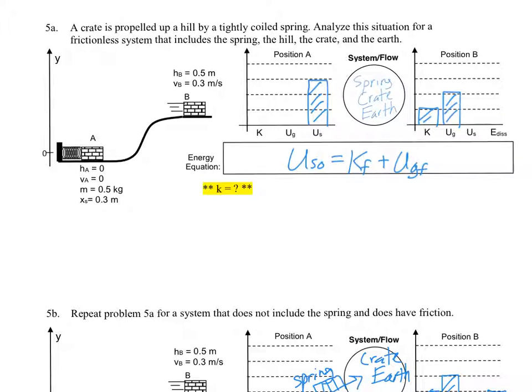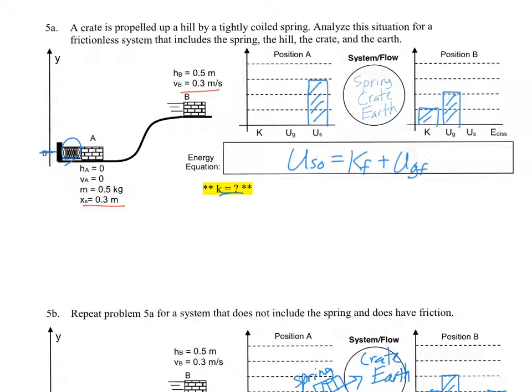On this last example, I'm using number 5 from the previous homework, and you'll see here that I again have added in some values instead of just saying if it was 0 or greater than 0. Initially, the spring is compressed over here. We're at a height of 0, so there's this elastic energy stored, and we're looking for the spring constant of that spring that's storing that energy.